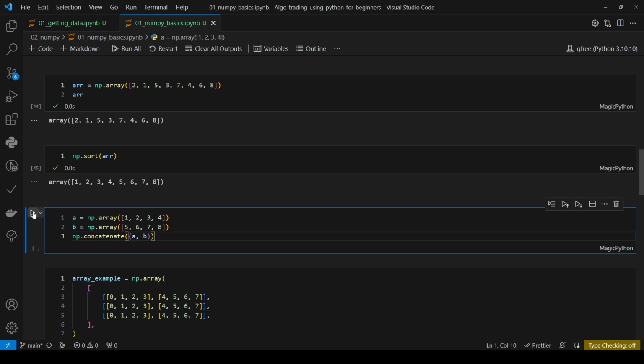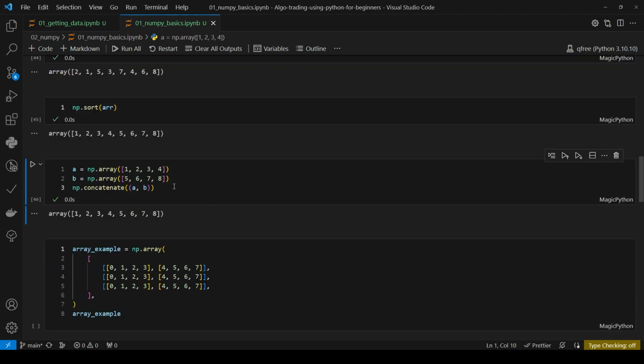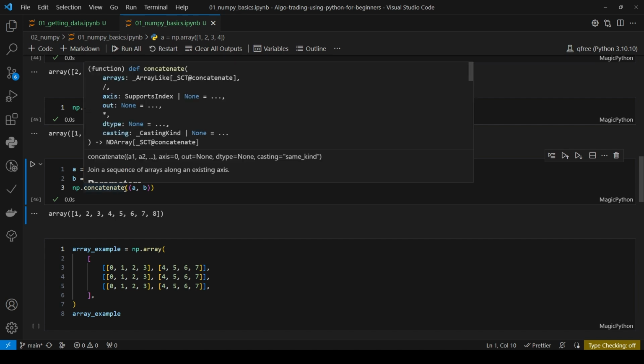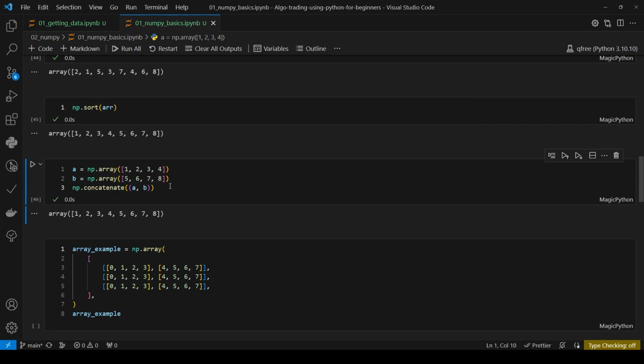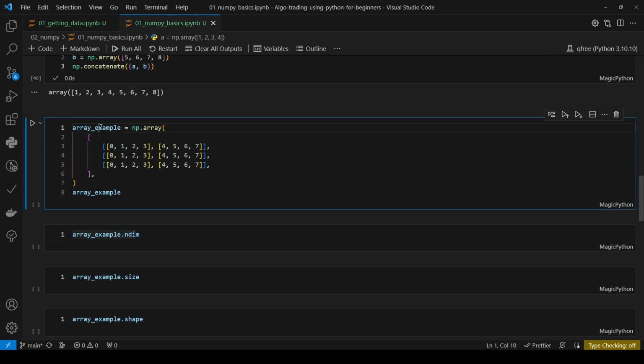And so here, the question becomes, how do you concatenate? How do you bring two arrays together? Well, the answer is right here. What we're doing is A equals 1, 2, 3, 4, B equals 5, 6, 7, 8, and then you just do np.concat with A comma B. Unlike with lists, where you can just do a list plus list and it'll concatenate them together, that actually does mathematics when you're dealing with arrays. And so here we're just creating this array example here.